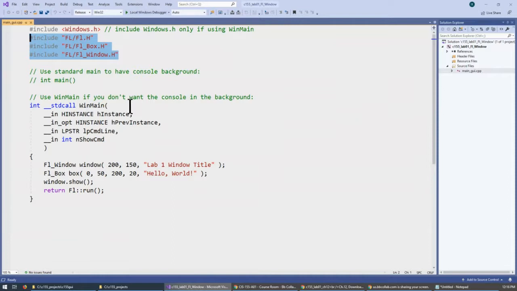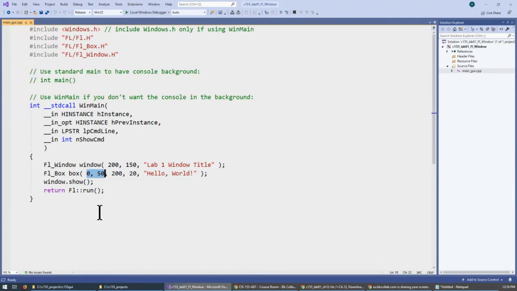Currently, when we run this application, it just creates this window that has the window title and is using a little label box with hello world inside. And these numbers represent the width and height of the window, and the width and height of the label, and position of the label.